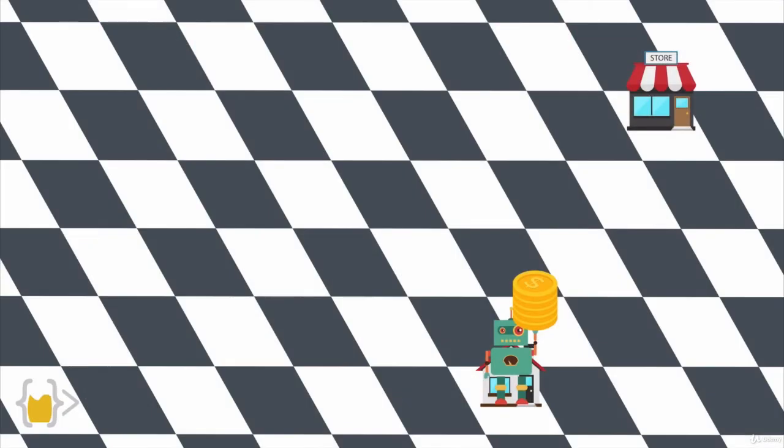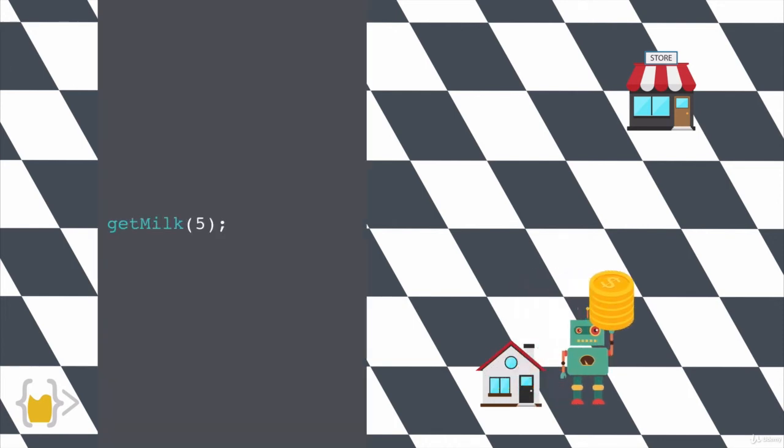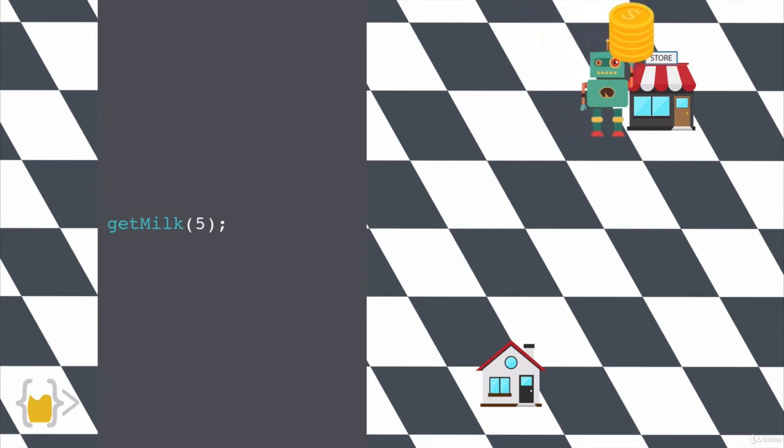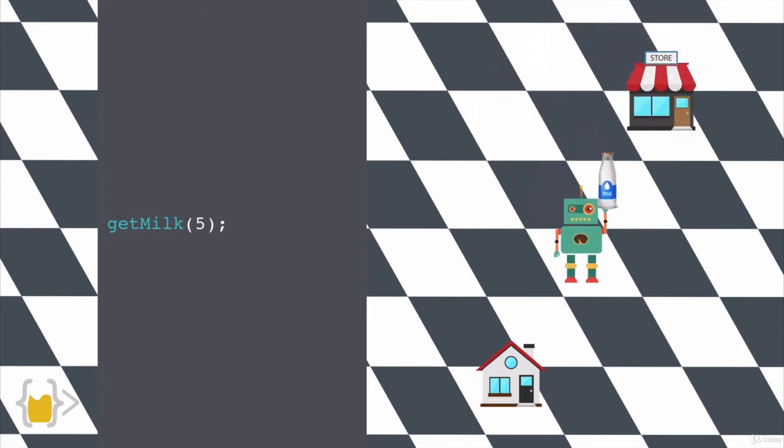So then if we gave our robot 5 coins and told it to buy us some milk, it's the equivalent of calling our getMilk function, passing in the number 5. Robot buys us a bottle of milk, and if the bottle of milk costs 2 coins, then it gives us 3 coins back as the change.